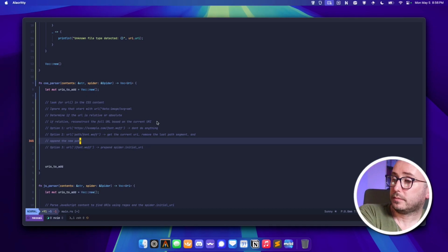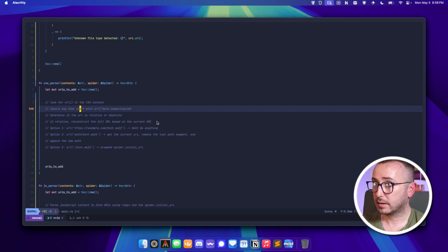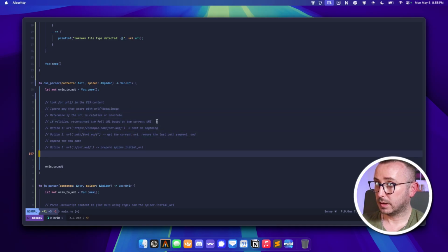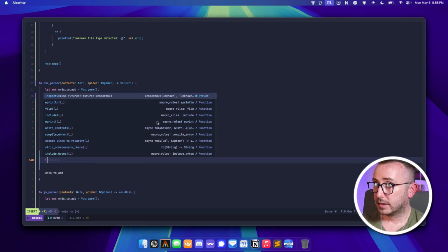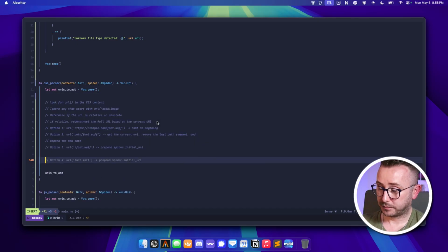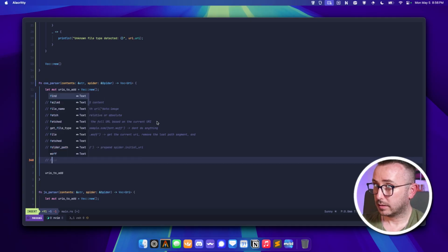So let's see if we can figure this out. Data image, because we don't care what kind, whether it's an SVG or a PNG or whatever. So let's just start working here. So we want to say find all matches for URL.